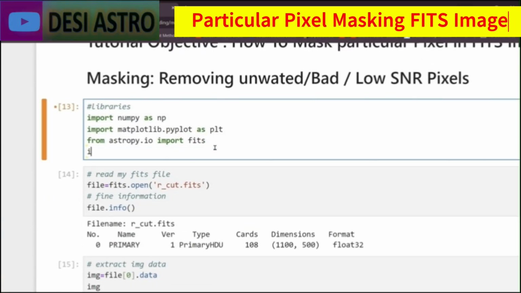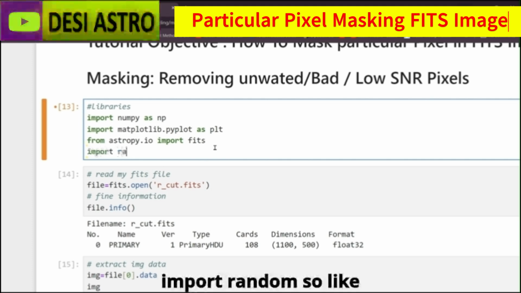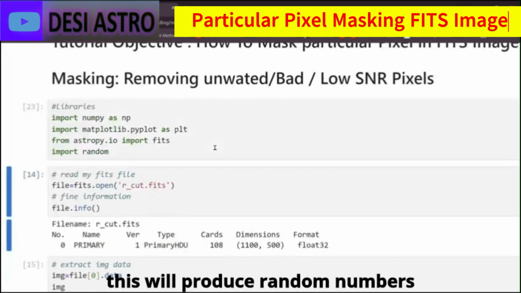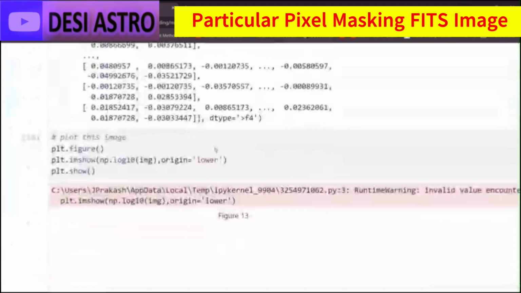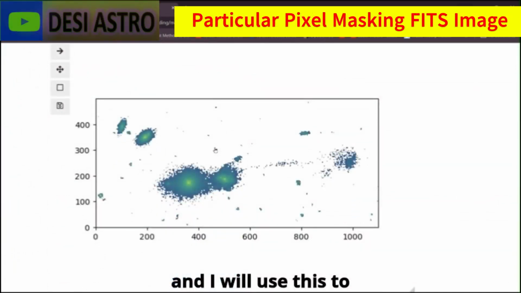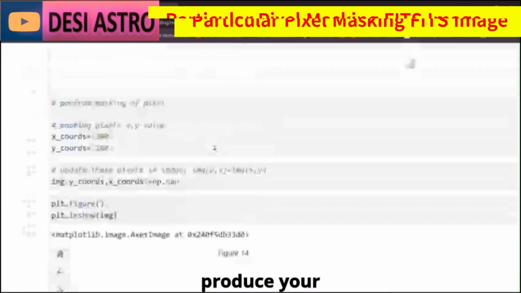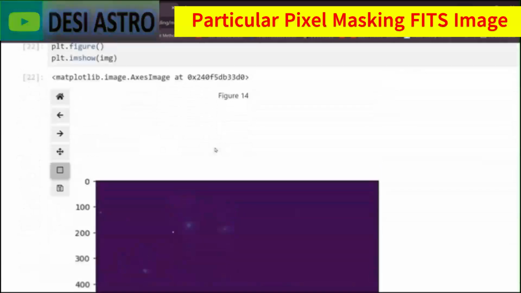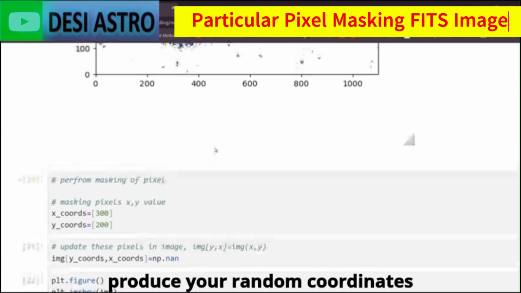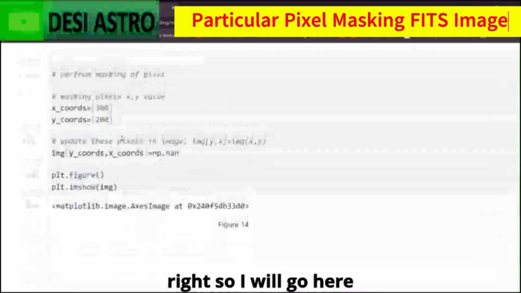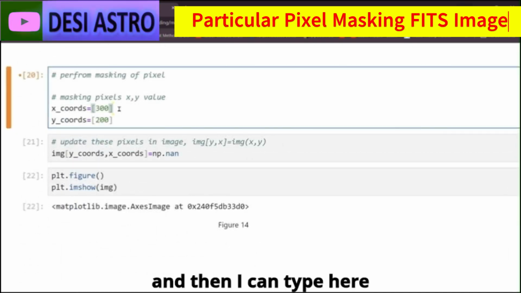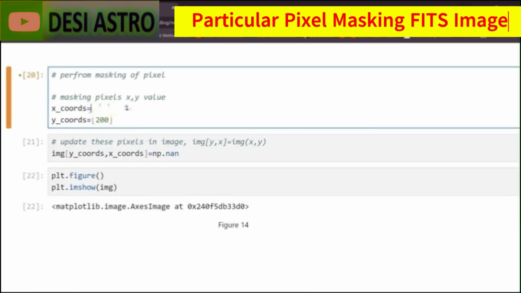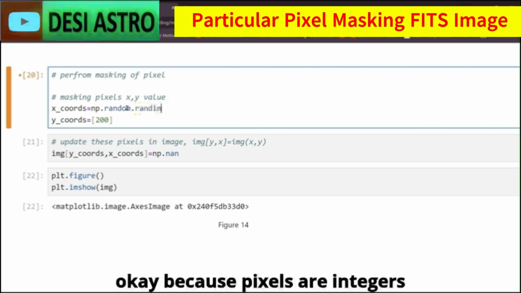So import random, which will produce random numbers, and I will use this to produce random coordinates. I will type np.random.randint, because pixels are integers.